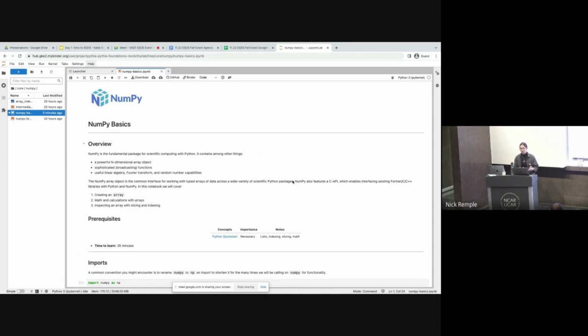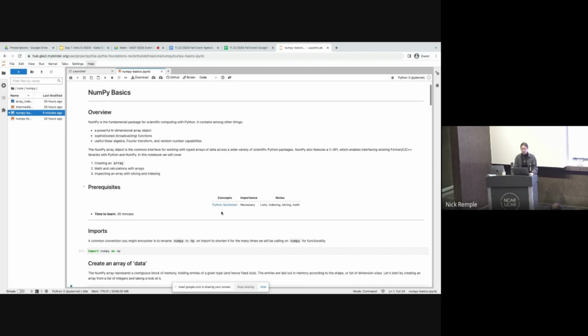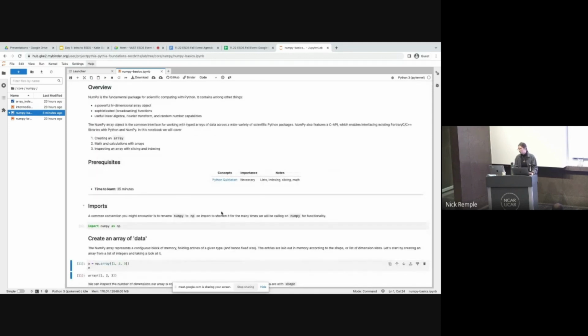There's a little bit more that it can do for you than a simple Python list, but it's built on top of that. So first, we're going to create an array. We're going to go over some math with NumPy to show what's so great about it, like the way that it can automatically do broadcasting and things like that for you. And we're going to do a refresher of how to do slice indexing and things like that.